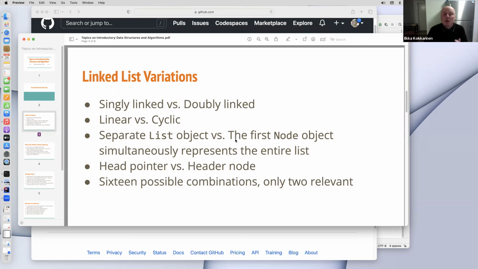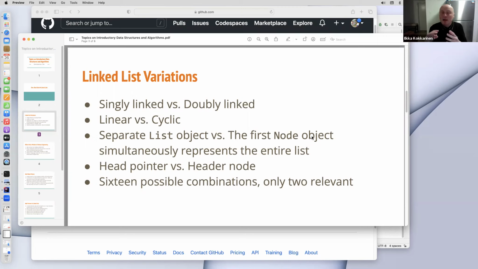But we could also have that we don't have a separate concept of a list at all. We just have the concept of a node, and the node object at the same time, kind of like the composite pattern in design patterns when you get to that course, is the first node of the chain. At the same time it's a node, but it also represents the entire chain that is hanging from it.